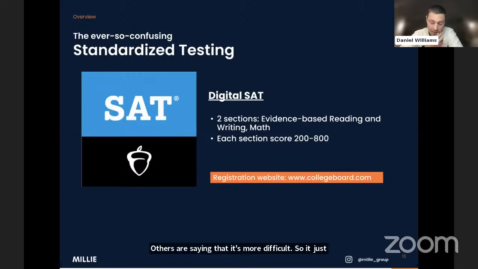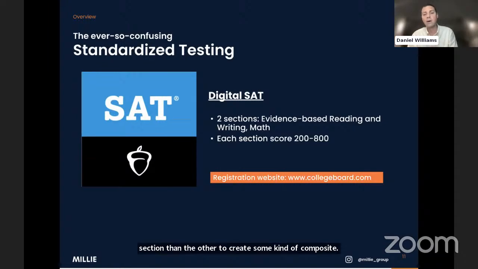But the SAT is going to test you on two different subjects. One will be reading and writing, which is a mix of reading questions and grammar questions and vocabulary questions. And the other is a math section, right? One with a calculator, one without a calculator. Your total score for the SAT will come to 1,600, 800 for the reading and writing, and 800 for the math, right? 1,600 would be a perfect score, but students usually will perform better in one section than the other to create some kind of composite.